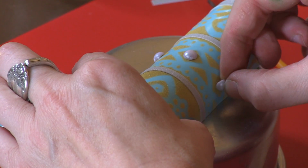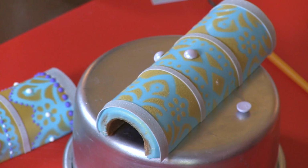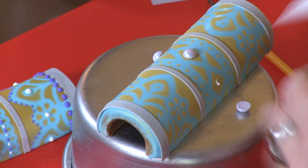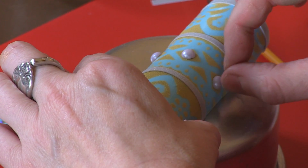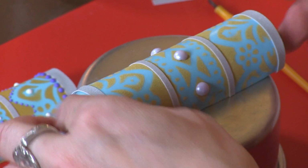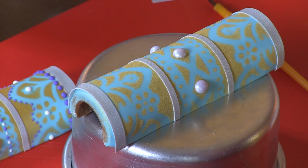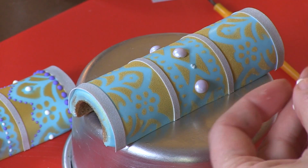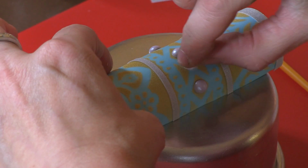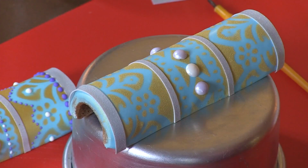And it's easier for me to hold the cylinder while I'm sticking the bead on so that I make sure that way the cylinder doesn't move and I can make sure that bead is tightly anchored. And then in between I'm going to use white ones. So this is a slightly different look than the one on the ground just because the beads are a slightly different color. But the same general process.